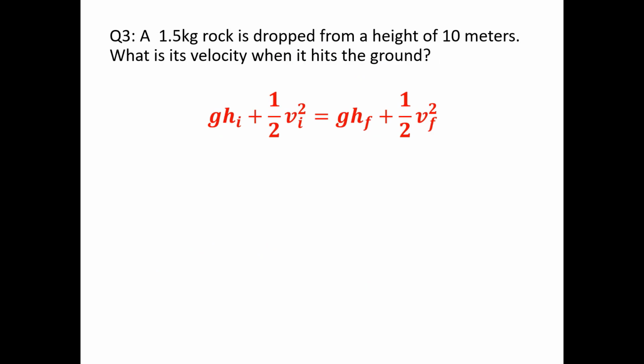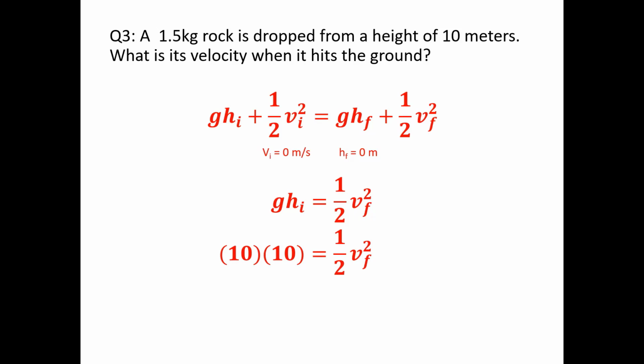So this one right here, we broke it down. We knew it started from rest. It landed on the ground. We had this equation. We could start plugging in our values, and we knew that it had an acceleration due to gravity of 10. We knew it was 10 meters off the ground, and we had everything we need to solve for a final velocity.